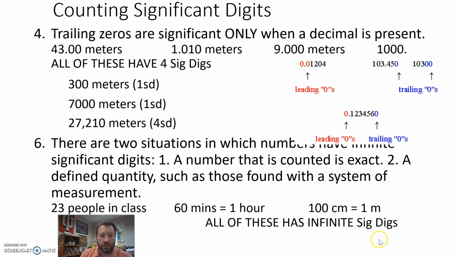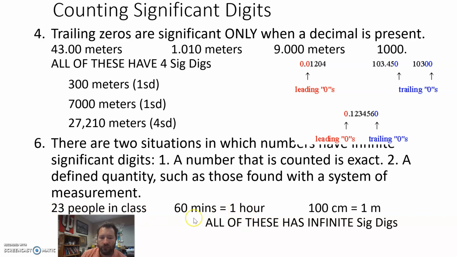All right, significant digits really only work when you're making a measurement. So how long something is, how much time does something take, how much mass does something have. If you're making a count, for example, how many people in the classroom, 23 people in the classroom, a count is not a measurement. These are exact numbers. So this is not significant. We could say there's infinity significant digits here. That is a count. It is not a measurement, so these are exact.